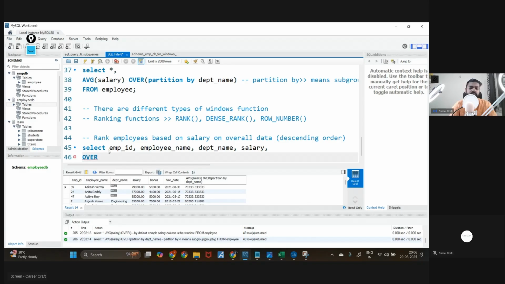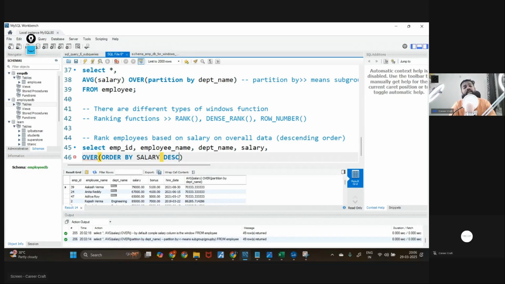Over clause: here you have to write order by salary. Why am I not writing partition by? Because it has not been asked based on department. It is saying based on overall data. So order by salary, and here you can just write descending.